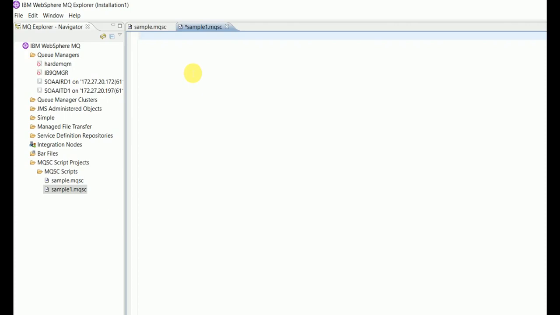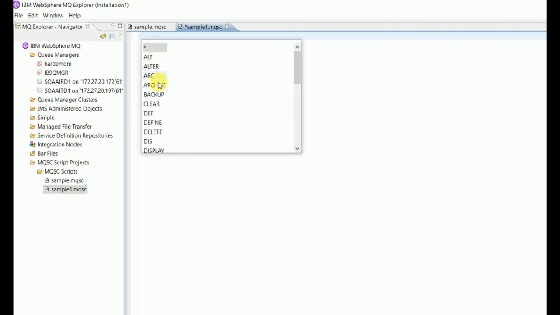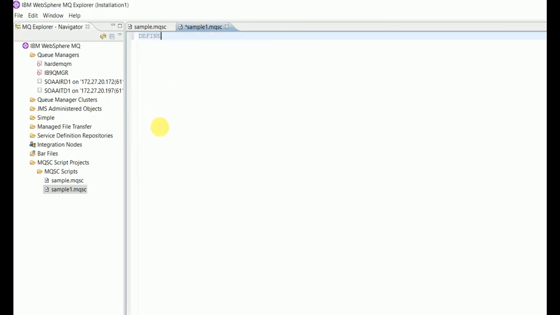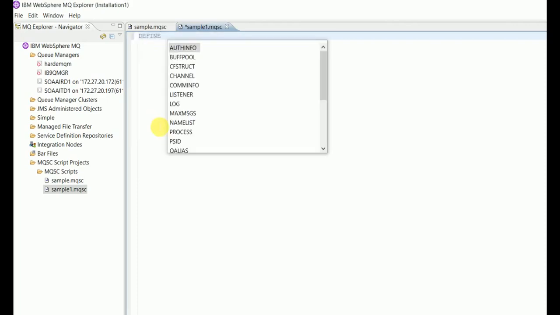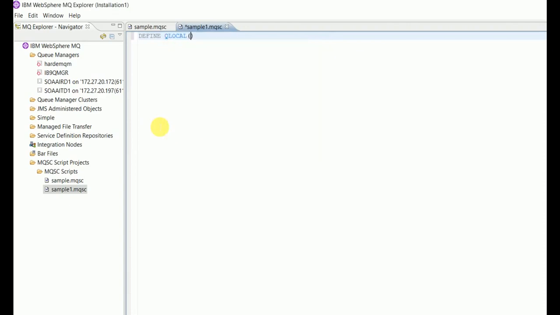Now for example, if you want to create a queue, you can just type the command, or if you don't know the command, just press Control and then Space. All the predefined commands will be displayed over here. Just click on define, and then for example I'm going to create a local queue. So I'm clicking queue local, and I'm going to provide some name.